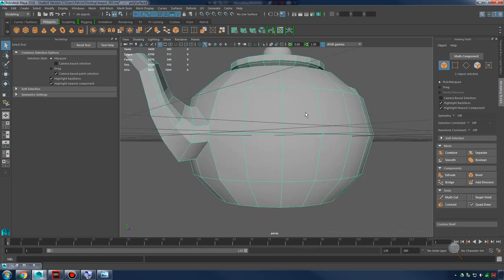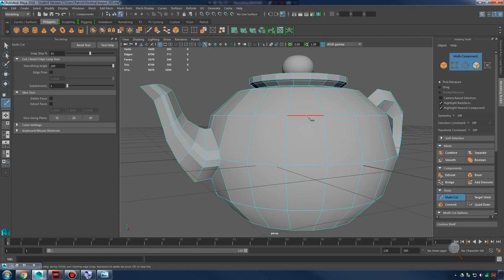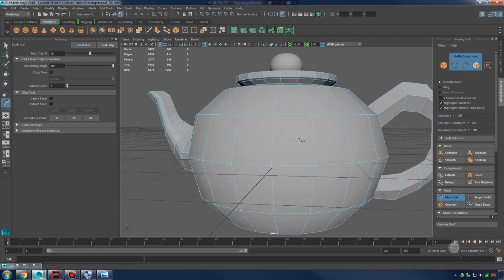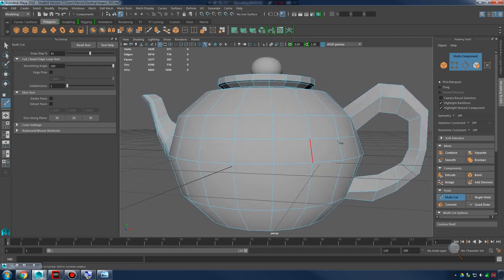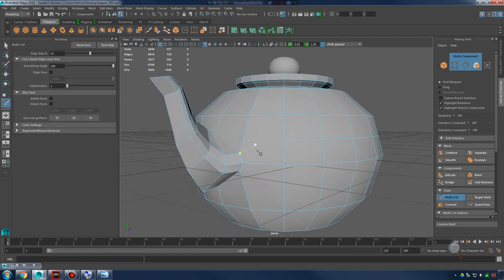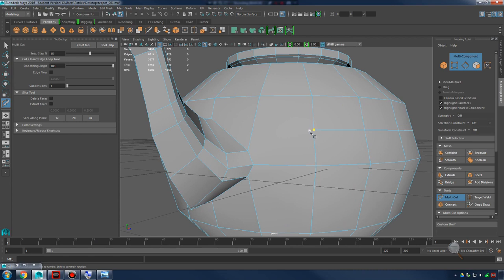All right, I'm going to select my tea kettle or teapot here. I'm going to select my multi-cut tool right here. And here's another cool little function of the multi-cut tool. It has the ability to insert an edge loop. I'm holding down Control on the keyboard, and I'm not even clicking anything, but it creates this perfect little edge loop here. And if I hit left click, it draws it in. See how we have this edge loop right here? Now I can go in and fix this N-gon because I have some extra geometry to work with.